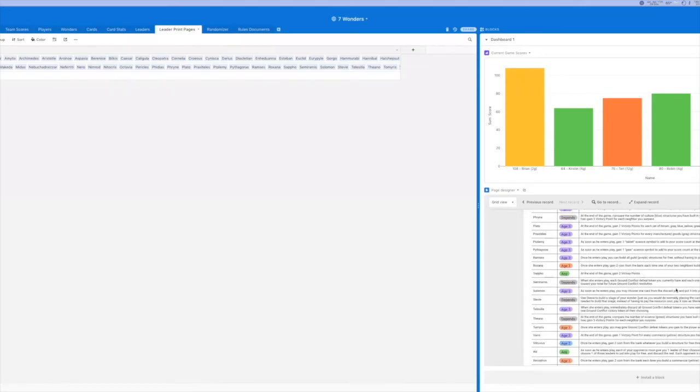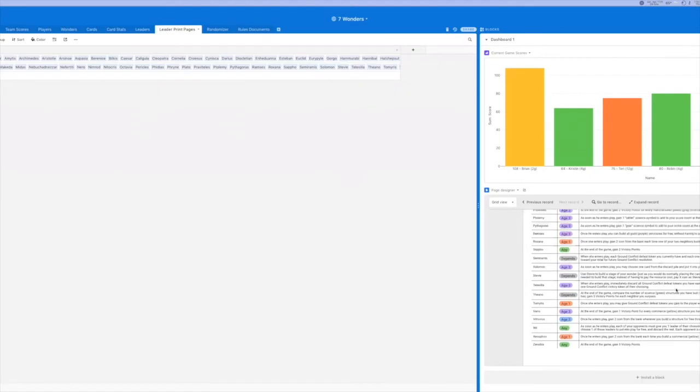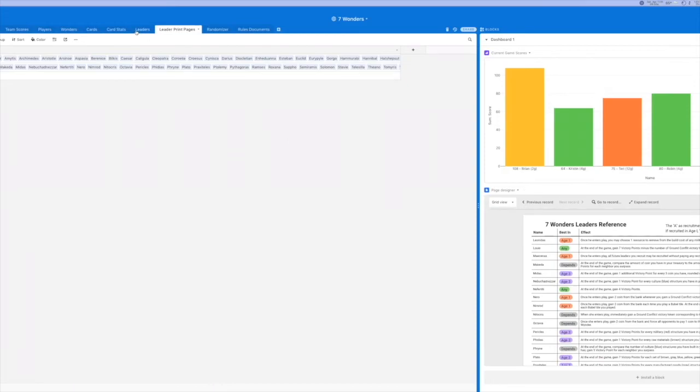Okay. So that's my Seven Wonders tracking database, and I've got some other tables in here where I'm playing around with some ideas. It's possible to play the game in teams if you have an even number of players, so I've been toying with trying to figure out how I could adapt this to allow for team scoring. I haven't quite gotten that to work yet.